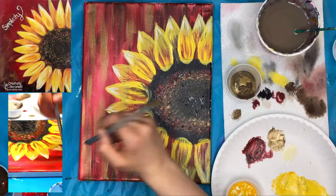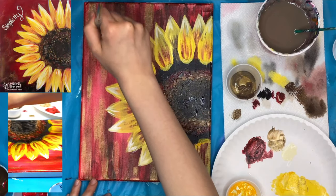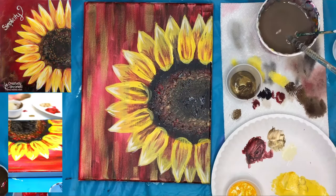Just going to add a few more areas here. All right, we're going to call that good. Okay, so we're going to have another short drying break, and then we are going to add some of the few final details, including the simplicity up here in the upper right corner.